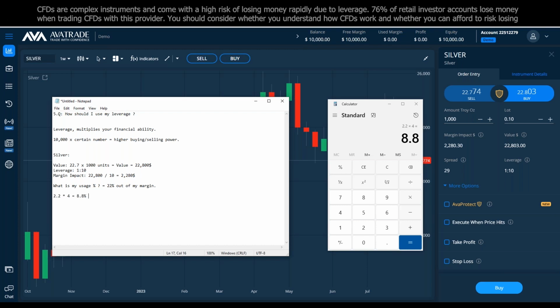No. Okay, Mario, why can't I take another position like that? Not enough money. Thank you very much. If I have 4 positions, now I have 8.8. That's not 80, yeah, that makes more sense. 2,200 multiplied by 4, so that means it's 88%. It's almost 90% of the margin.